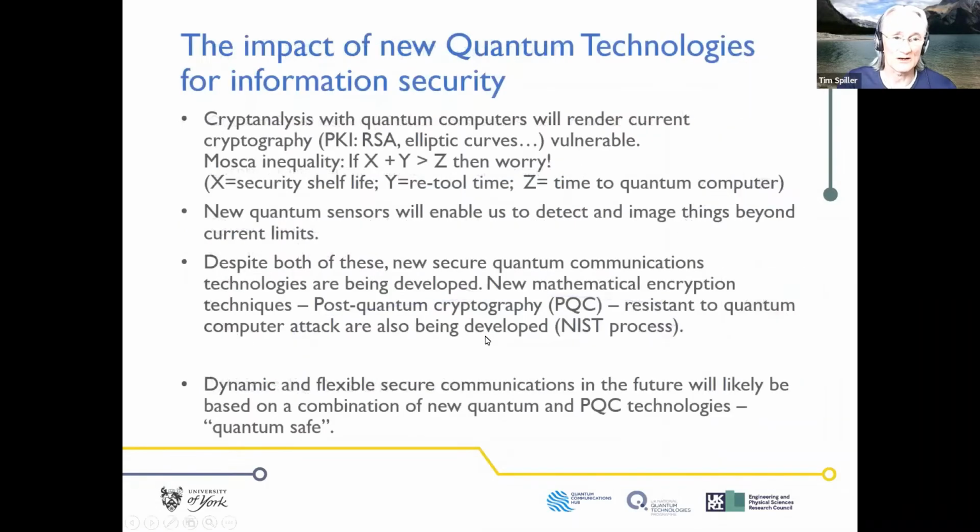Now, if we go back, well, actually, one thing I'd like to say before we progress to the wider UK program, just to give you a bit of context. In particular, because we're interested in secure quantum communications, it's interesting to look at the impact of other quantum technologies, because it is already known that if people could build very substantial, large quantum computers, then we could break current public key infrastructure, which is based on RSA or elliptic curves or other mathematical techniques all in this family.